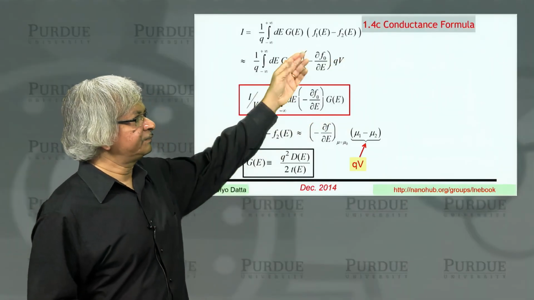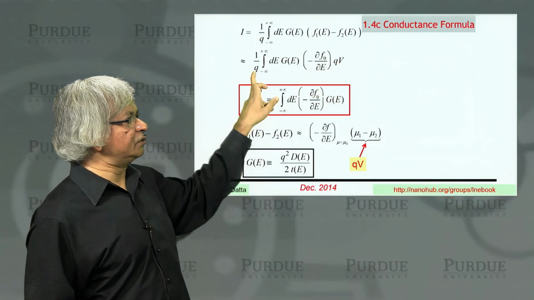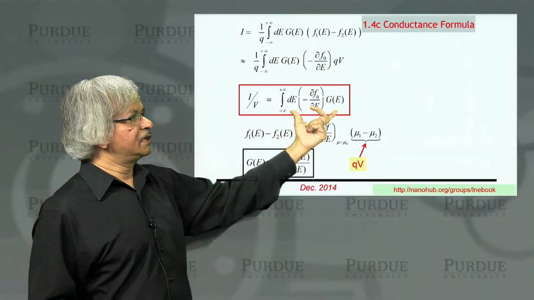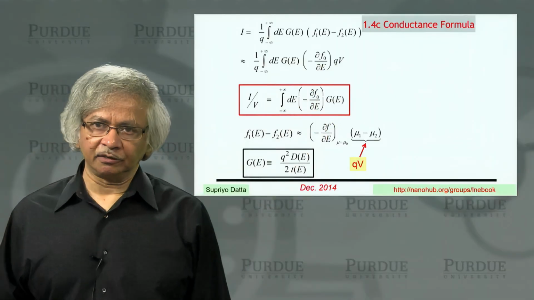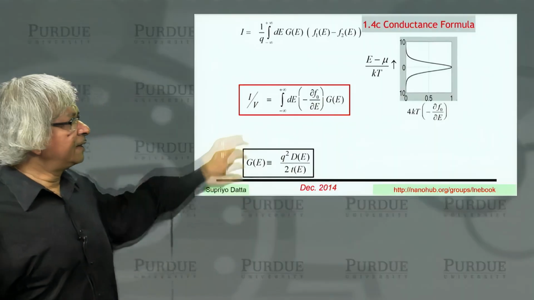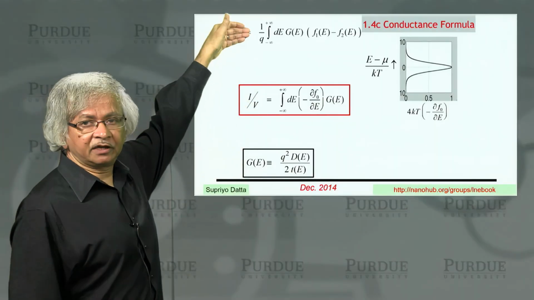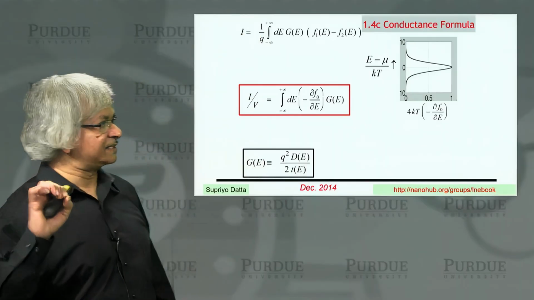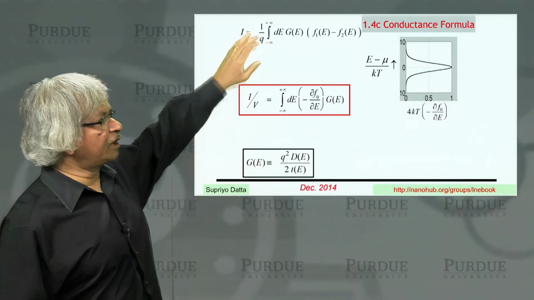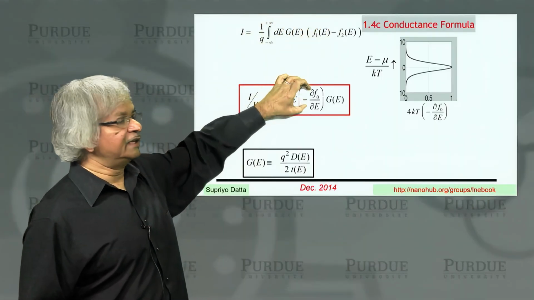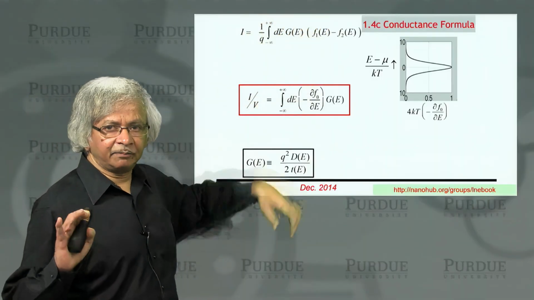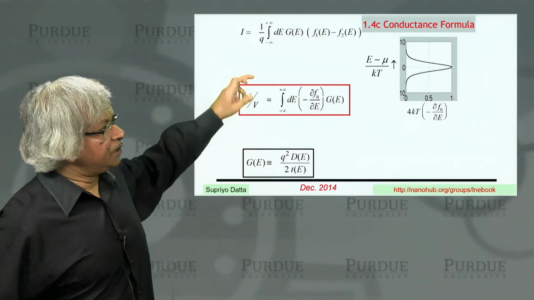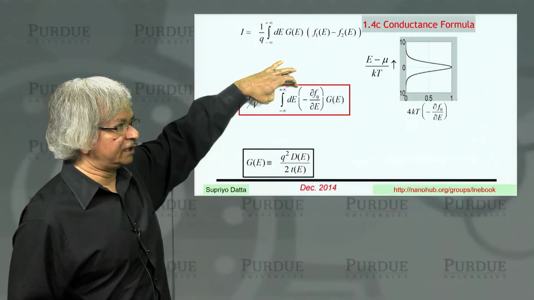And so you see the Q cancels this Q, and current divided by voltage, you could write as this quantity. So that's the conductance formula that we were talking about, current divided by voltage. So this is the general current formula. And what we did in getting from here to here is use this Taylor series expansion idea, that F1 minus F2 can be written as del F del E times the applied voltage. And that applies only if the applied voltage is small compared to kT. So using that idea, you get this expression for the conductance.